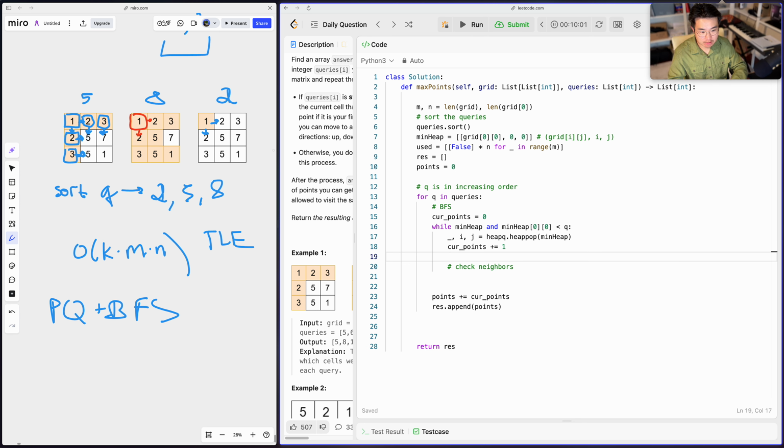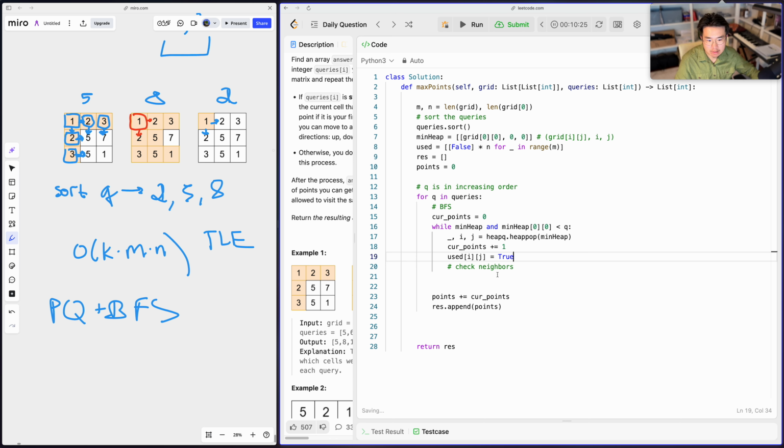So since we used it, I guess we could do used ij is equal to true, right? Because we used it. Now we need to check the neighbors.